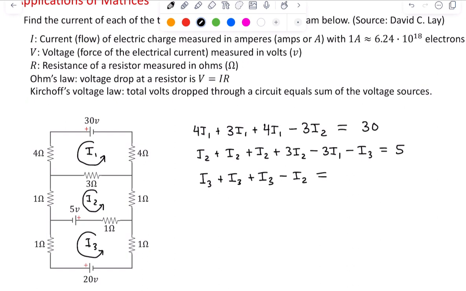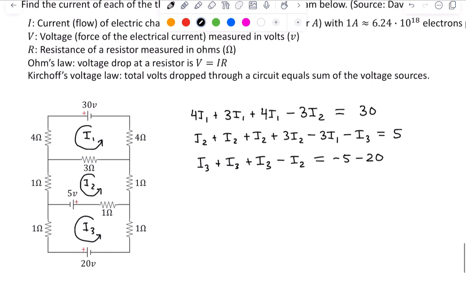And this voltage expression should be equal to what we get from the voltage sources. And on this circuit, there are 2 different batteries. Also, we are assuming that we are flowing counterclockwise, which means that we're flowing, in both cases, counter to the natural flow. Therefore, both of these should be considered negative voltages. So we would have a negative 5 and then a negative 20.